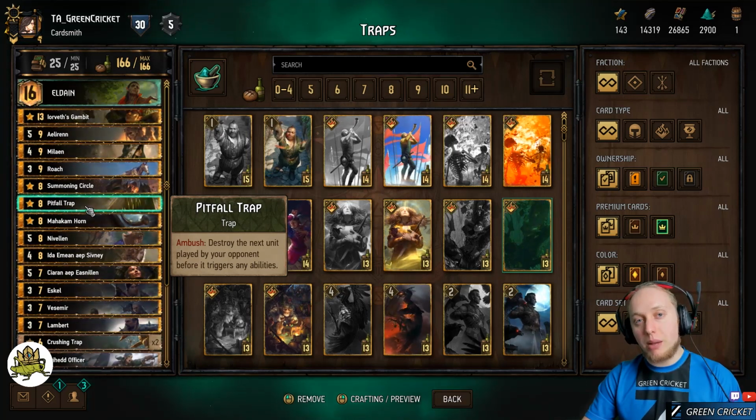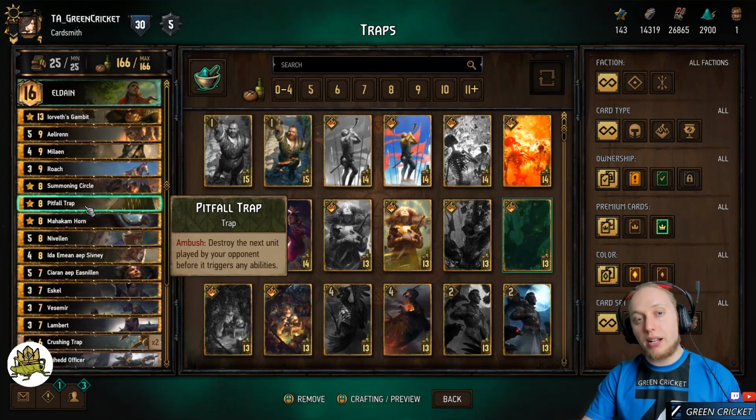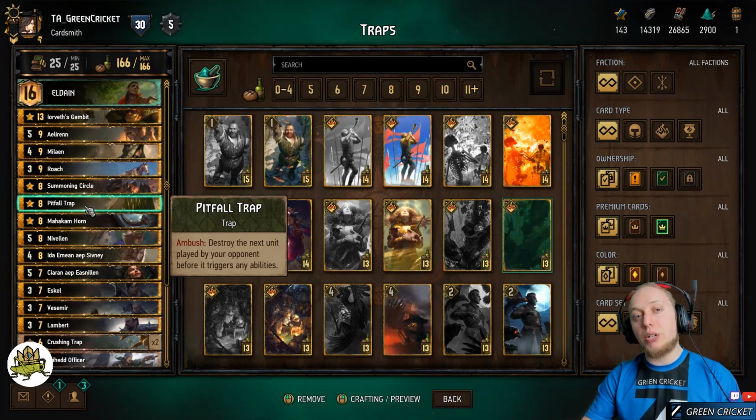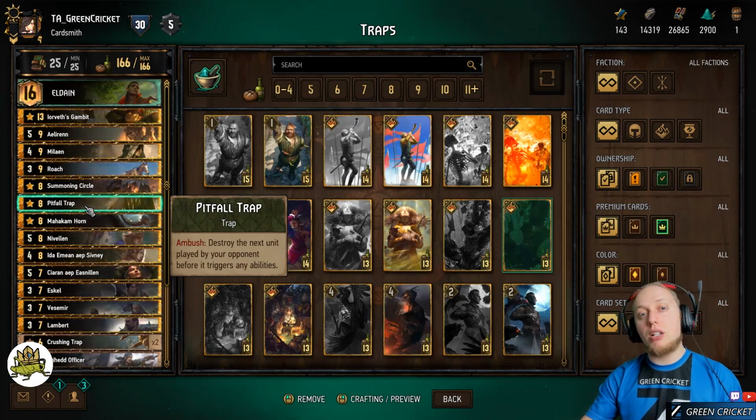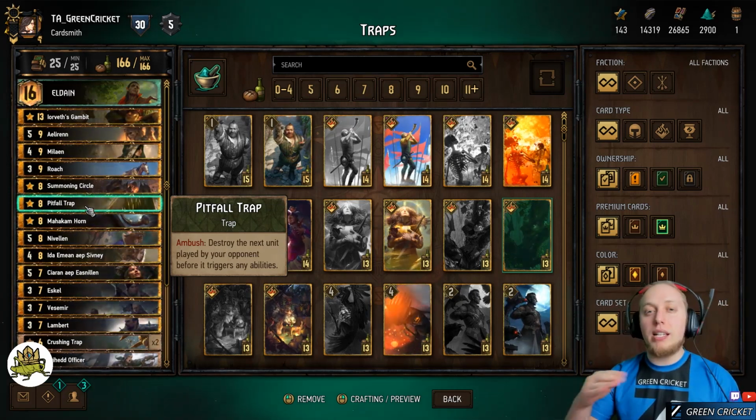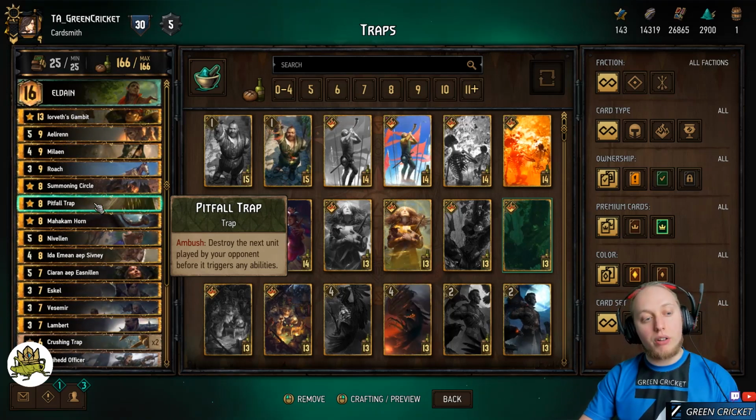But the coolest thing is also if the enemy runs artifact removal and you play Pitfall Trap before you play your other traps, and the enemy tries to destroy the artifact, then the Pitfall Trap will actually trigger before the deploy effect of the enemy, which means you can destroy the artifact removal of your enemy, and then you can safely play all your traps while still getting value out of Pitfall Trap.